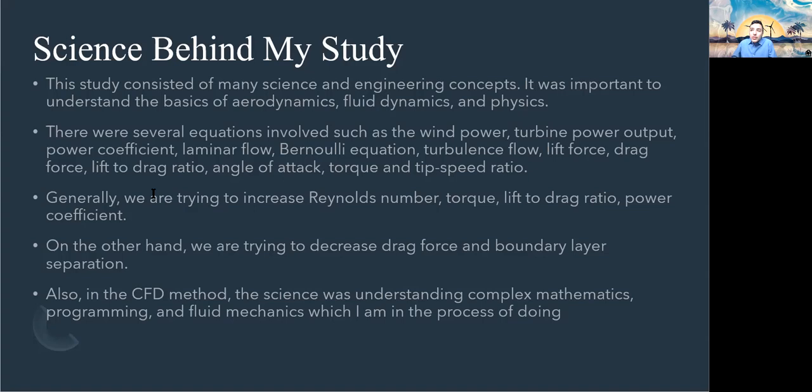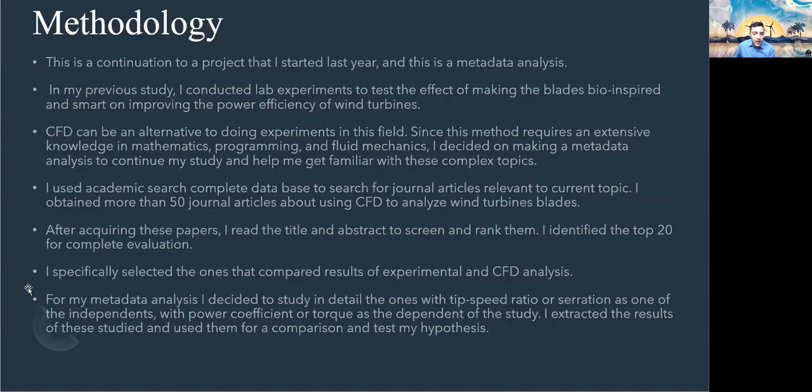And in general, when I was testing my blades, I wanted to increase the Reynolds number, lift to drag ratio, and most importantly, the power coefficient or the power output. On the other hand, what I wanted to decrease was the drag force and boundary layer. Also in the CFD method, some science behind that was what I discussed earlier, which was mathematics, computer science, and engineering fluid dynamics.